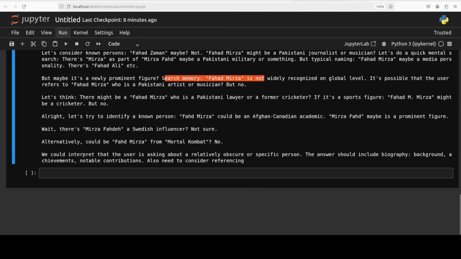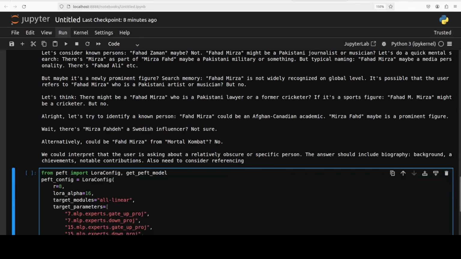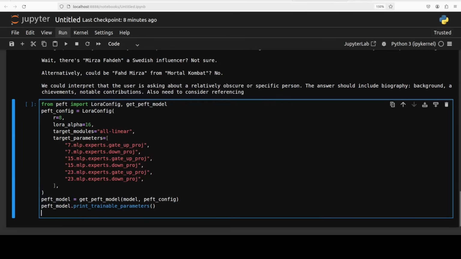Okay, now for the fine tuning, let's first get the PEFT configuration. PEFT, as I said earlier, is parameter efficient fine tuning. It is a technique that allows you to fine tune LLMs very efficiently by updating only a small subset of parameters, which reduces computational cost and memory usage. And this is where you can use methods like LoRA, low rank adaptation, which adds trainable low rank matrices to existing weights without modifying the entire model.